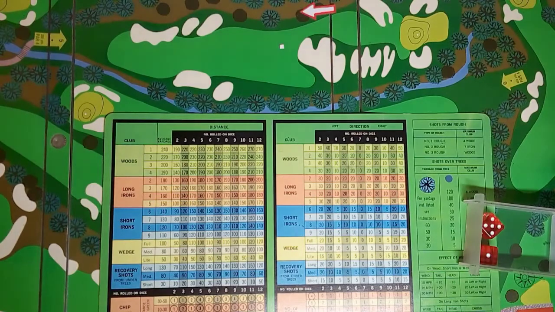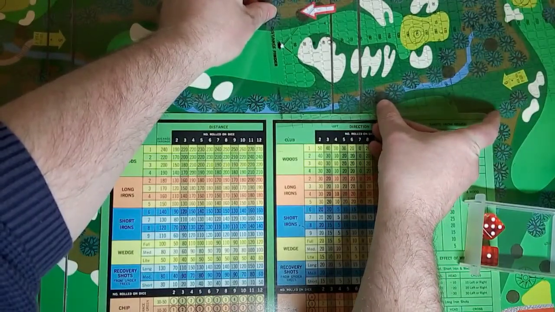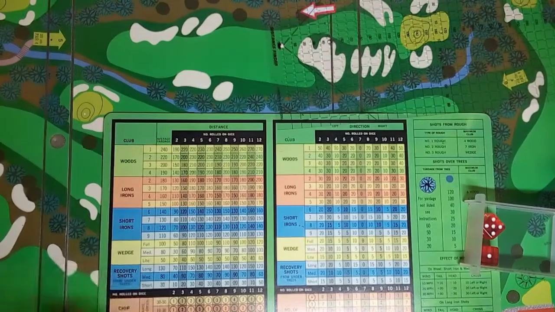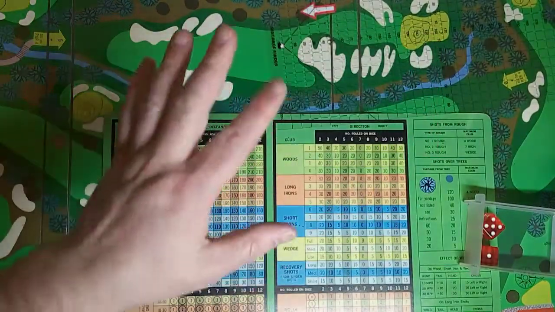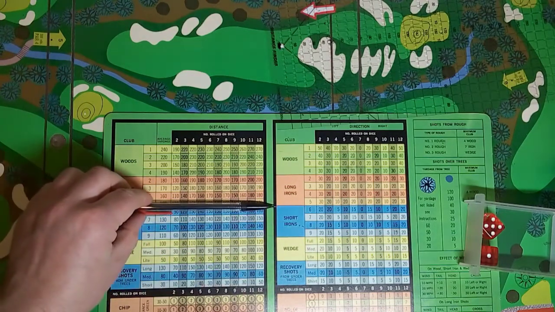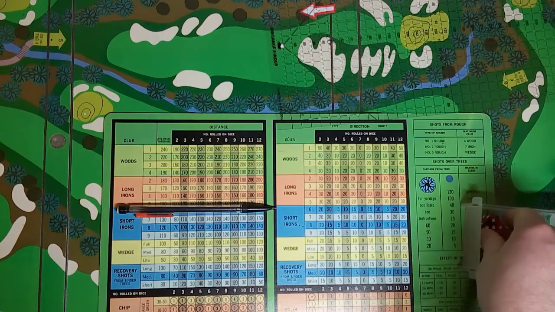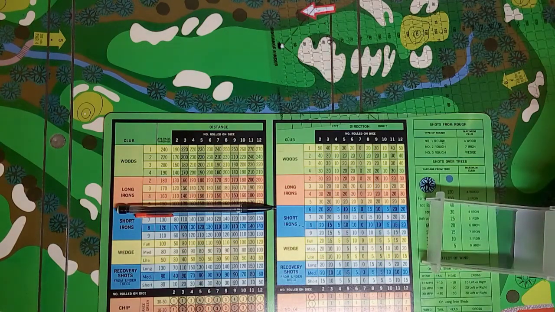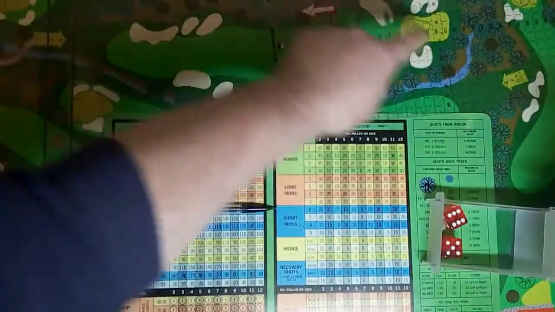Right, shot 3. So let's see what we can do this time. We're going to go from here up to there, which is roughly about 140. Wind is going to be blowing in our face, so we want to go maybe 160, give or take a bit. 160 would be a long iron 4, so 4 iron, right. As long as we don't get 180, then that would be fine. So let's see. Okay, we'll go with 160 anyway, before I change my mind. And we get an 11, which means that we land up here.